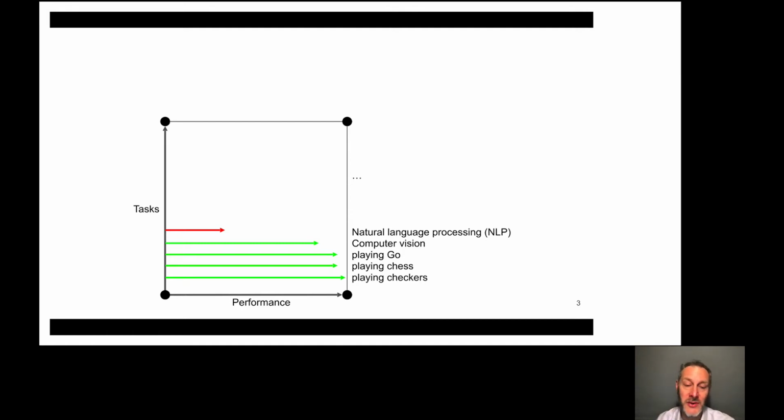Obviously, we've now been able to train agents that are very good at discrete tasks where solutions are discrete, like checkers, chess, and Go. More continuous problems like computer vision and NLP and protein folding, which was very popular over the last few weeks, are more difficult, but we definitely are making progress on these tasks. What we're making less progress on, as I mentioned, is this line segment that moves up and to the right, training agents that become better and better at a growing number of tasks. This is still an open problem in machine learning.